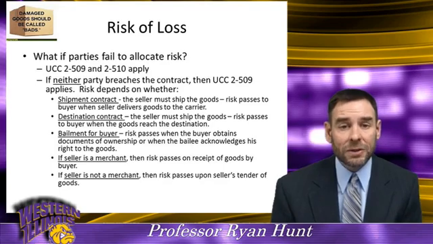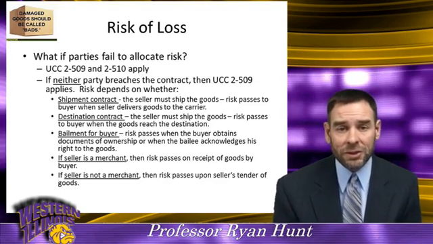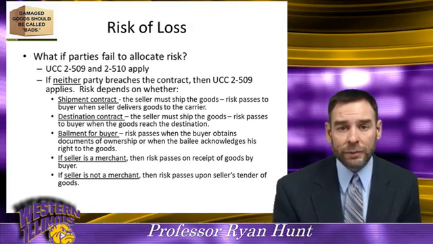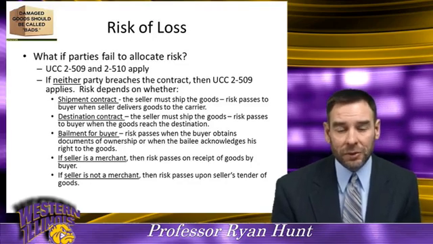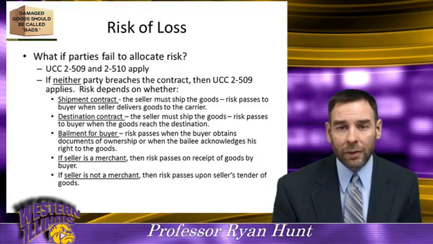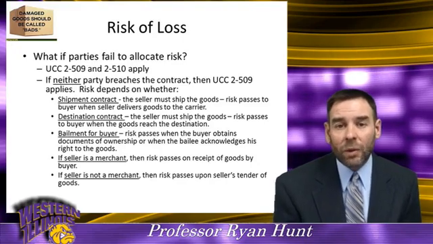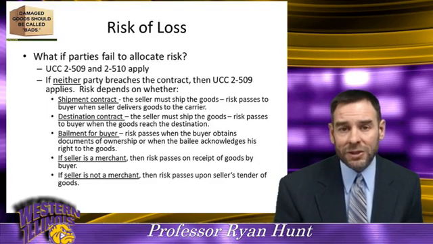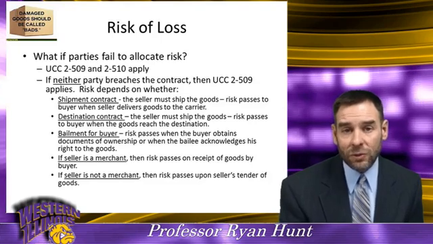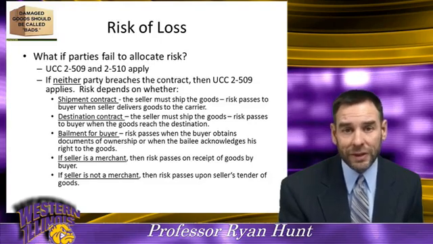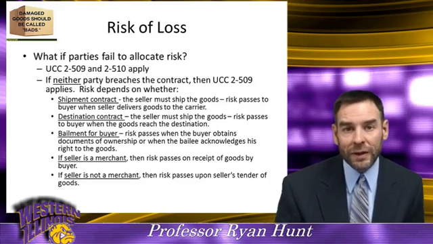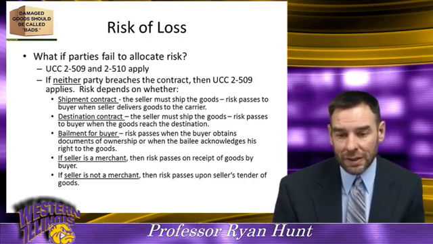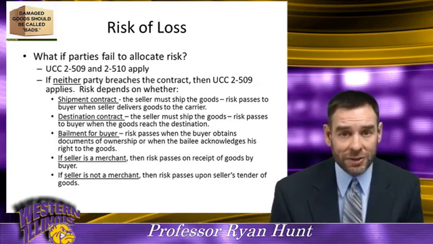So let's say I'm going to ship my bobbleheads, but I'm not going to ship them directly to Goldfarb's house in California. I'm shipping them to a warehouse that Goldfarb owns in Nevada. Maybe he thinks he can sell these WIU bobbleheads in Las Vegas or something, where a lot of our professors end up. But maybe, whatever reason, he wants me to ship them to a warehouse that he has in Nevada. Well, once the goods arrive in Nevada at the warehouse, which has a bailment, is holding them for him, then the risk of loss passes when the ownership documents get to Goldfarb, or when the bailee acknowledges that Goldfarb has the right to the goods.